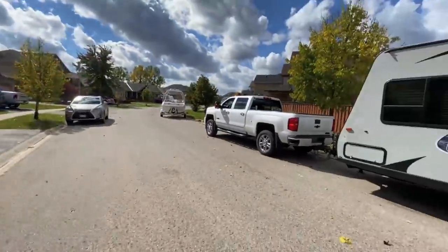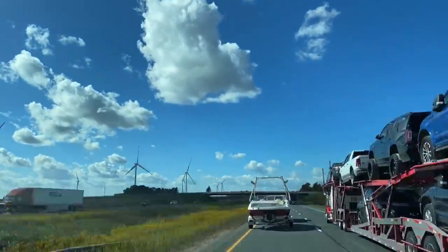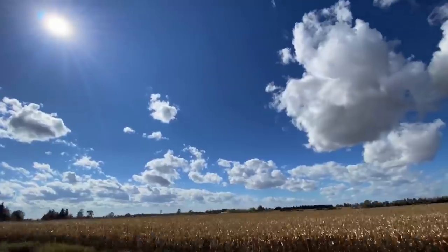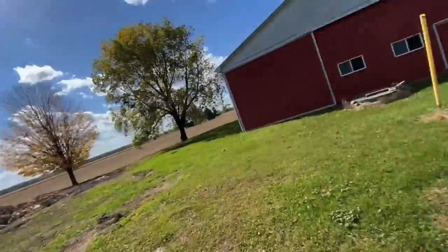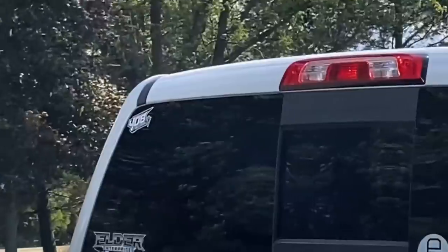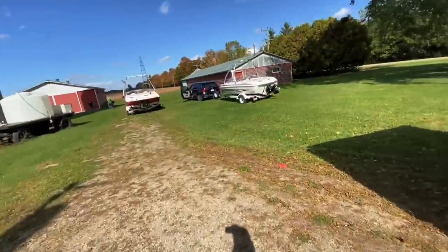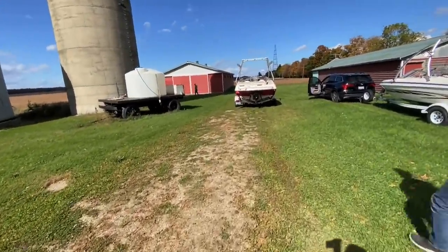All right, well, let's get rid of these and throw the lift on. The little house fell down. That's the cover. Got a sick 408 sticker though. Frick, it's windy out today. Let's get this thing dropped off so we can get that lift kit on. Hey, you should have just backed in. Yeah. Frickin' city guys.